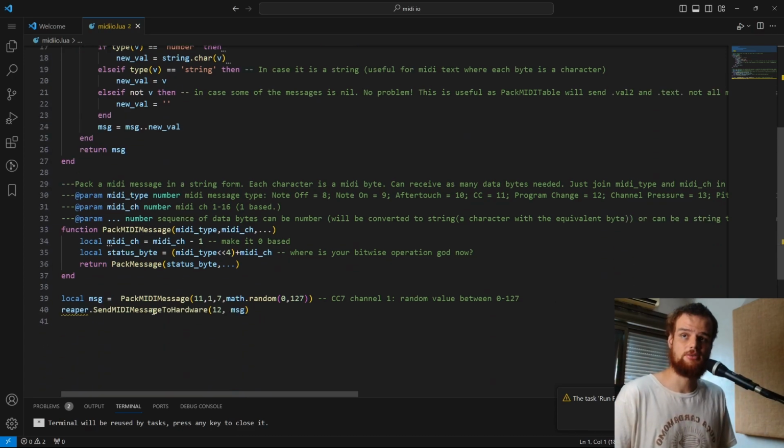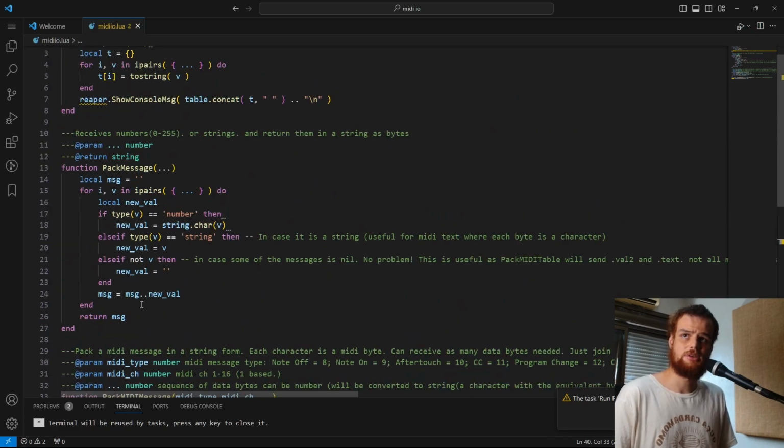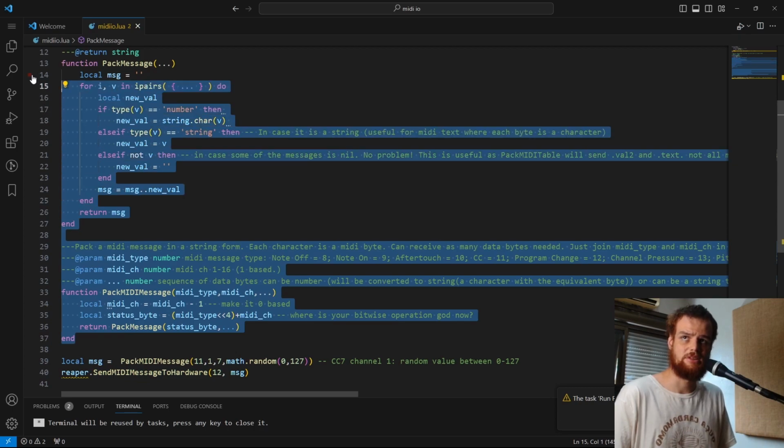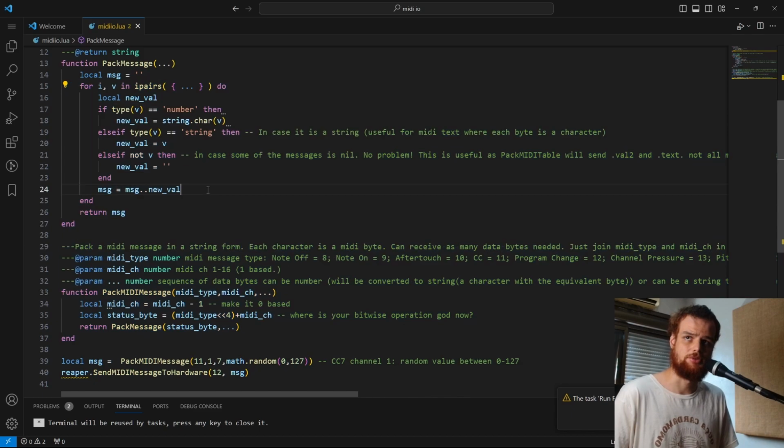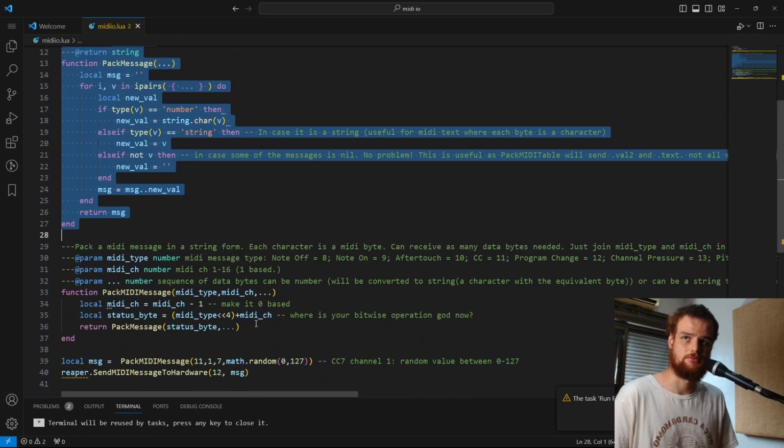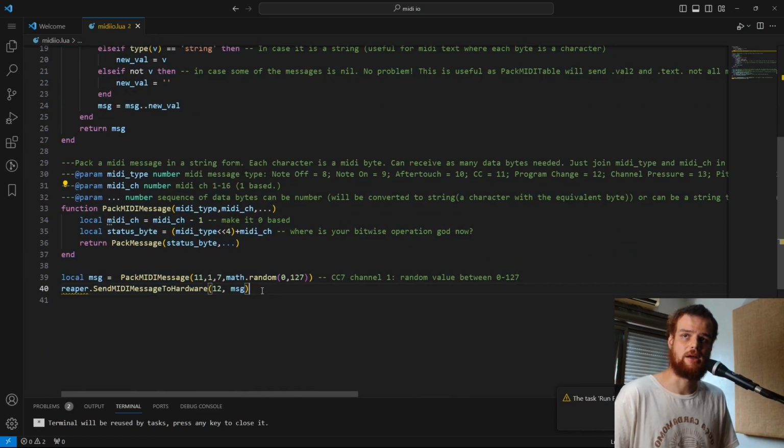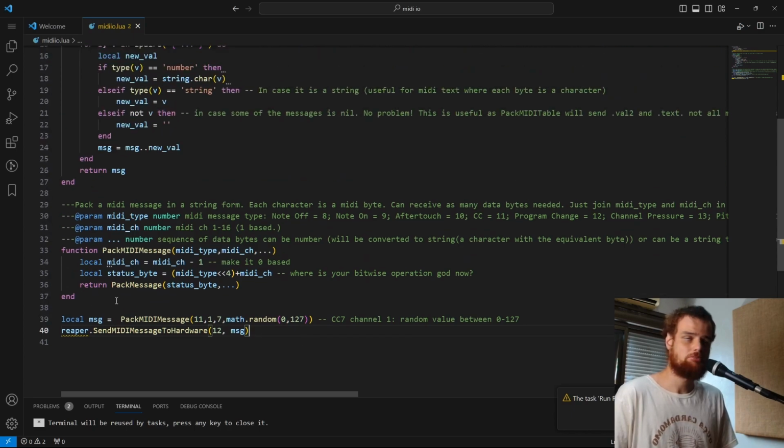Because we are going to use the send MIDI message to hardware. So you can look at the MIDI Advanced to know more about how to pack a MIDI message, or you can just read how this works. But it's really easy.